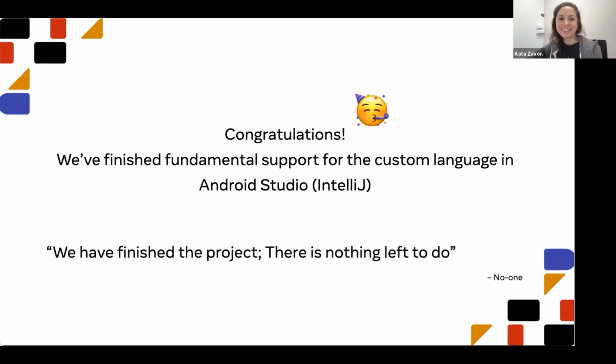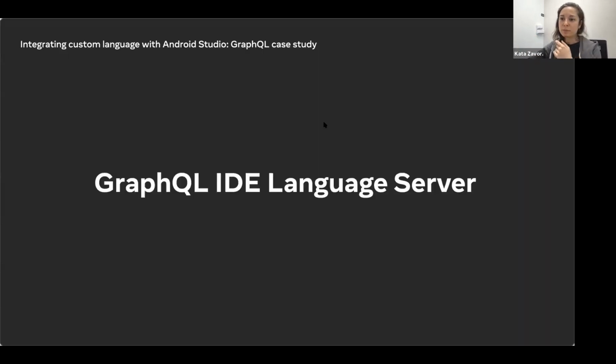As no one says, there is nothing to do in this project anymore. So you might have noticed that the features I listed are heavily rooted in the Android Studio internal PSI infrastructure, but GraphQL is a cross-platform tool, and it is used by developers not only in Android Studio, but for example in VS Code. How would we scale this support to other IDEs and avoid duplicating the work? In the next section, Jianfeng will tell us about the language server approach and how we approach the scalability problem.